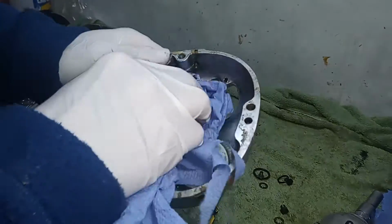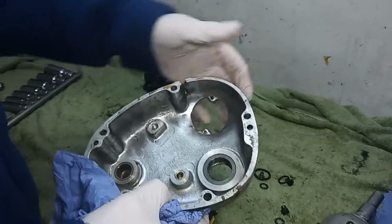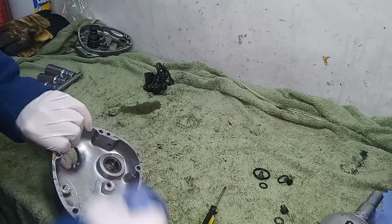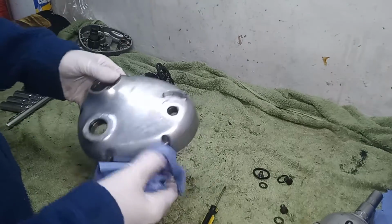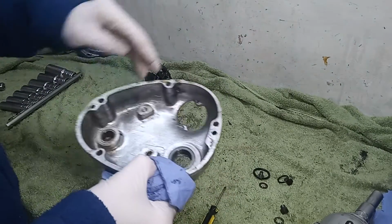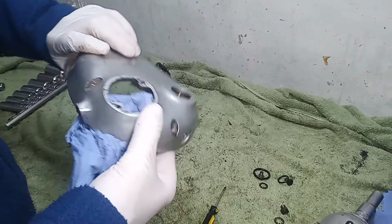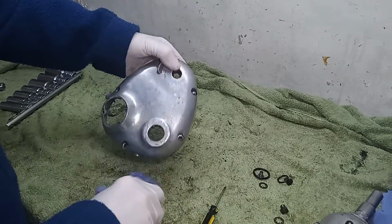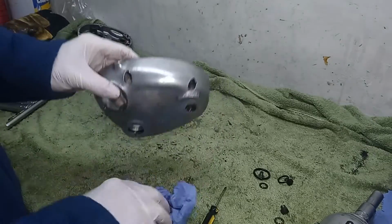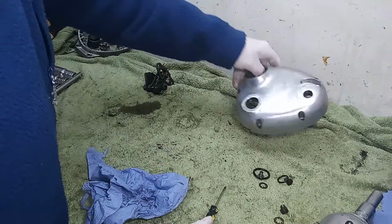So I'll clean it up with white spirit. I'll get rid of all the debris. It's jobs like this I hate, but it's got to be done. And then I'll get all the white spirit on it to get all the grease and that off it. Clean it up and then take it off to be machine polished, and that will come up. I know you won't believe me, but you wait till you see it. That will look like chrome. When that comes back from the polishers, you'll think that this casing was actually chromed. That's how good they are.